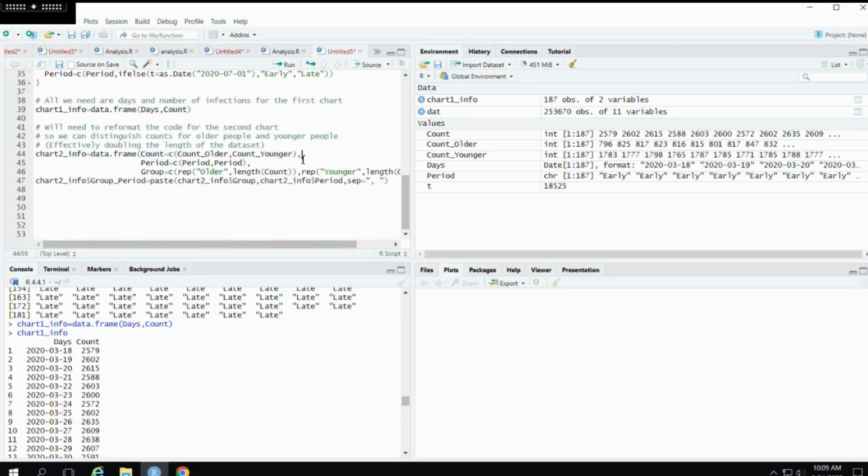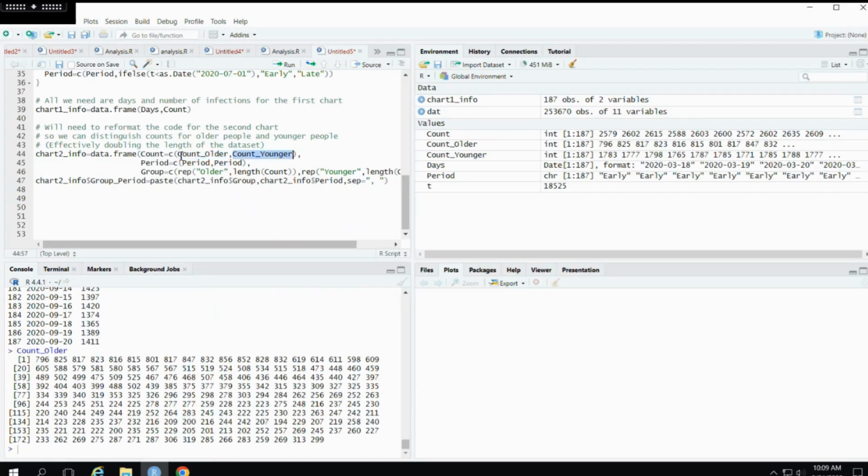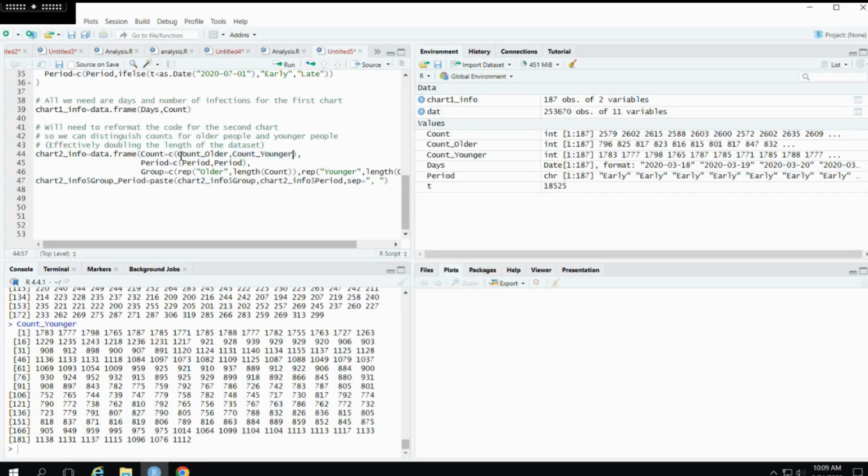This chart 2 info is a little bit more complicated. If we want to look at the counts for older people and younger people, we're going to need to convert this into what's called long format. Because really we have two statistics, but we'd like them to be in one column representing the number of COVID infections. So we're going to use this C of statement. And so we're going to say, all right, give me all the infections for older people for every single day and all the infections for younger people on every day.